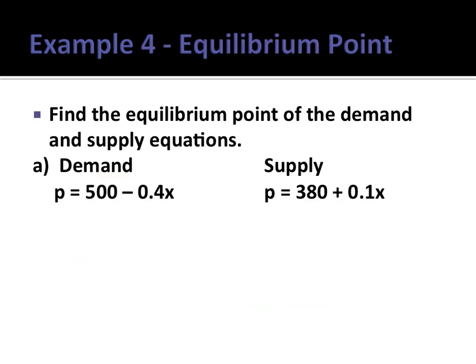All right, then you're going to get word problems dealing with in this section. Okay, so all the word problems are going to get looped together in your systems questions. This one says find the equilibrium point of demand and supply. So equilibrium point is kind of like the break-even point, but it's a point, which means it has two parts. When I ask you for the break-even, I'm asking for the number of units you have to sell in order to break even. So there's only one part to that answer.